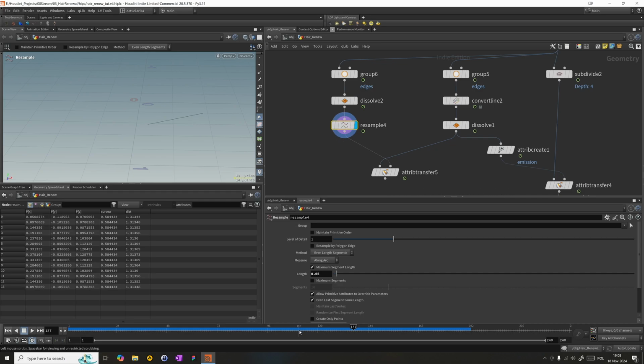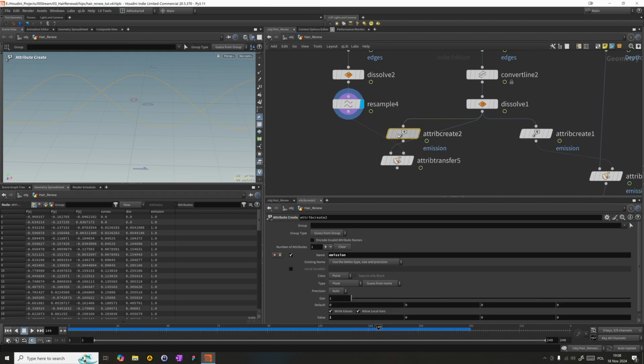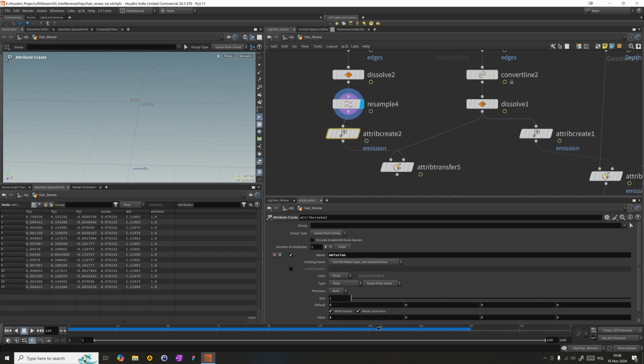Because this dissolve selected gives us just the end edge. And I will use this end edge to transfer some attributes. So let's just steal this attribute create. And also like that.